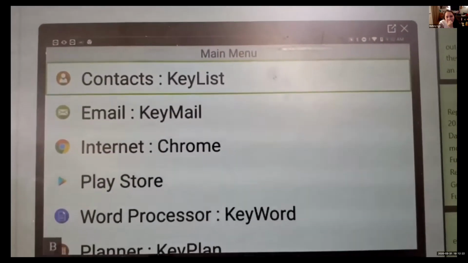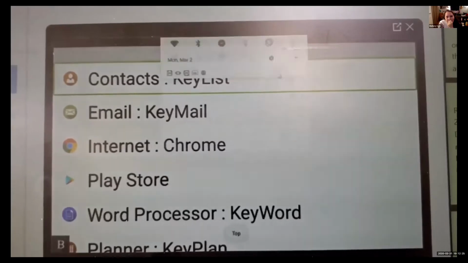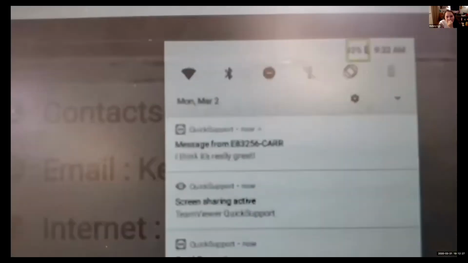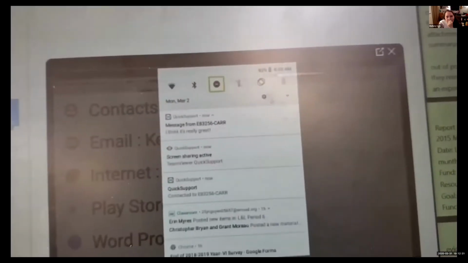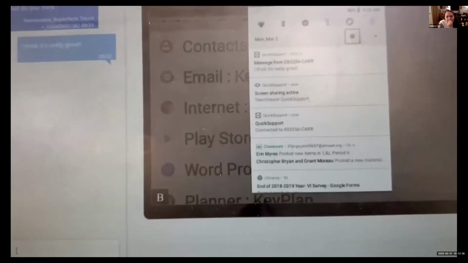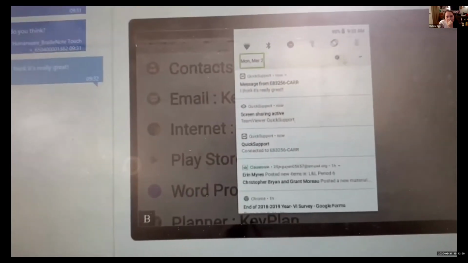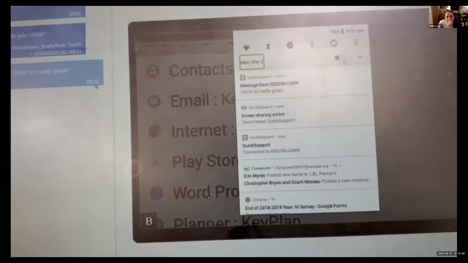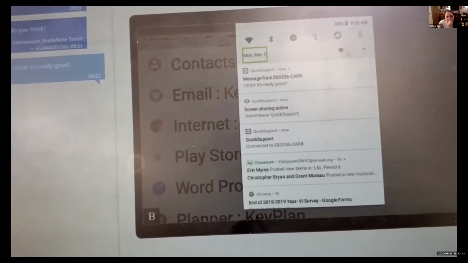Yes. Okay, can you open it? I have to go into... So it says message from... I have to go into notifications to do it, and it will take me a long time. I think you can do M for message. Try again. Nope. No, try Q for quick support.